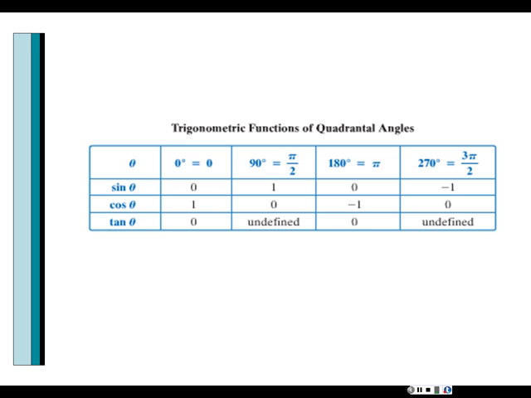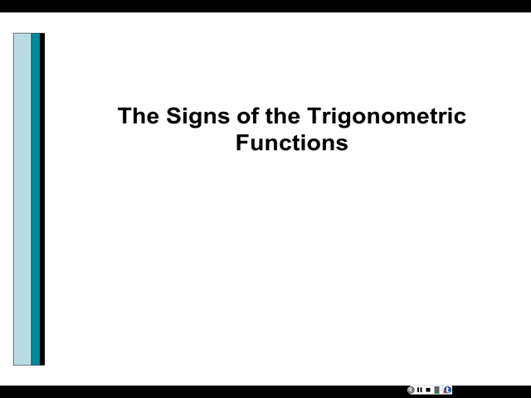What will be here? 0. Undefined, 0. It's basically repeated. Undefined, 0, undefined, 0, after a period of every 90. At an interval of every 90, the same values will be repeated. So what it tells you is that the values are repeated between 0 and undefined. So there are plenty of numbers the cot and tan can have.